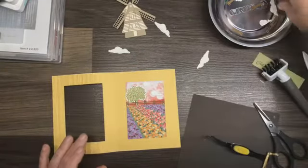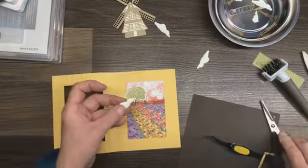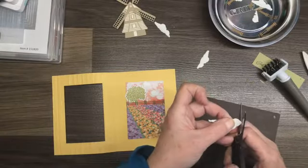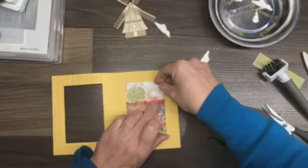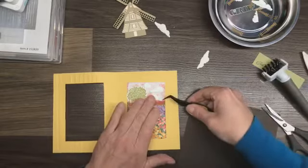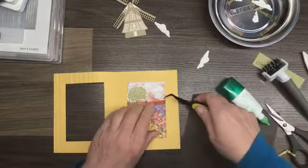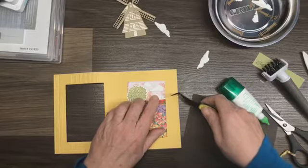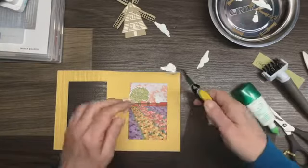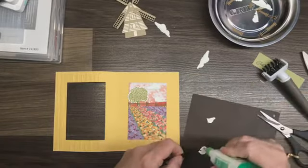You know how when you get an idea in your head and you think, oh, I can do this, I can make this my own, and then perhaps it's a little more difficult than you thought. All right, I'm going to like that. That's a little better. So I'm going to take these and put adhesive on these. I found that the other ones were just way too big. So by cutting them down and kind of making them my own, they fit better.